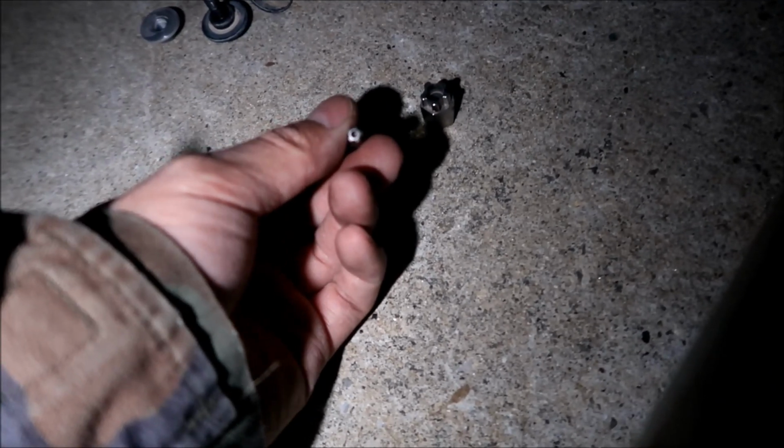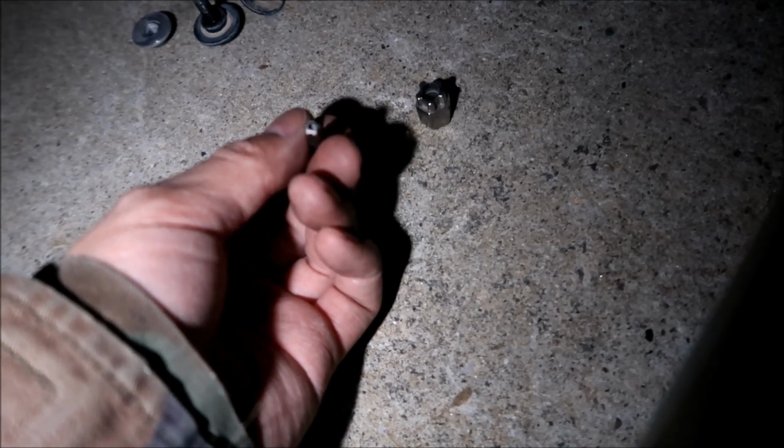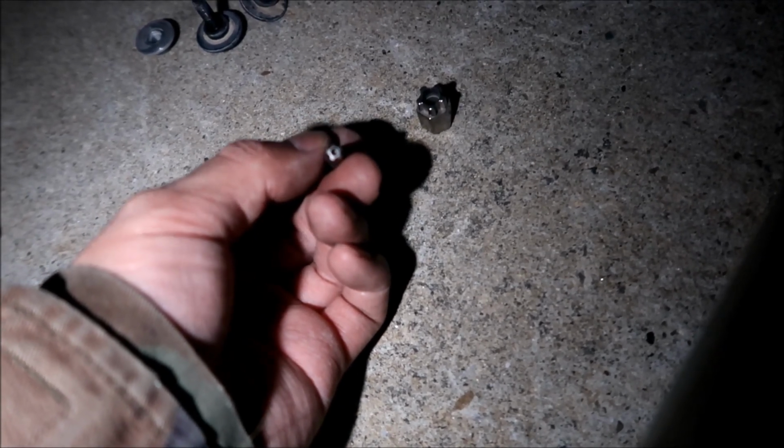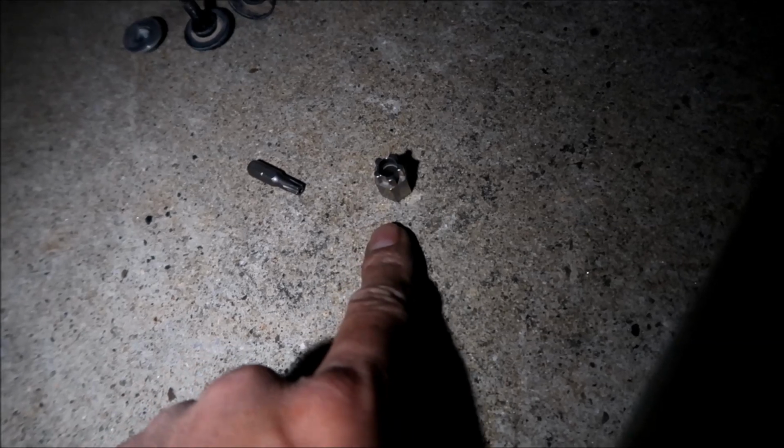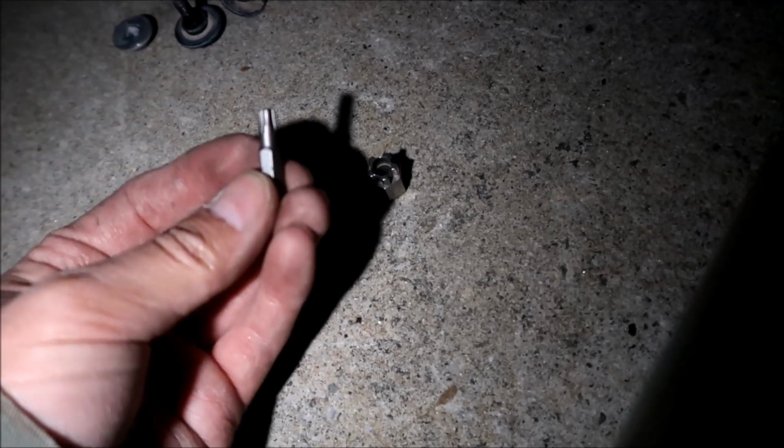Okay, so another note: the fasteners, like I mentioned. The star bit. These are not too hard to get. It's like a star bit with a hole in the center. You can get these at Harbor Freight. This I don't know where to get, so make sure you don't lose that. And yes, they will actually have to have this to take it out, if they want to take the shield out.